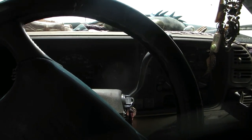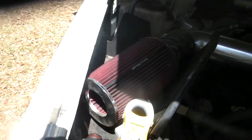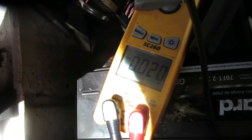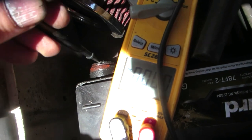Oh, you know what? Just because I can see it's charging on there. Just because I happen to have my voltmeter out. It's another one of those things. Got my voltmeter out. Why don't I just check my charging system even though I can see it on the voltmeter? Every opportunity you get. See if I can do this again. How did I do that before? Got the positive.